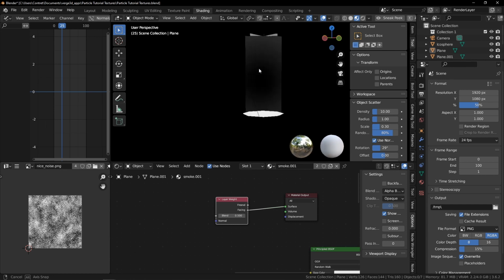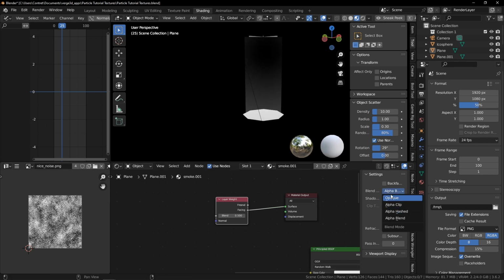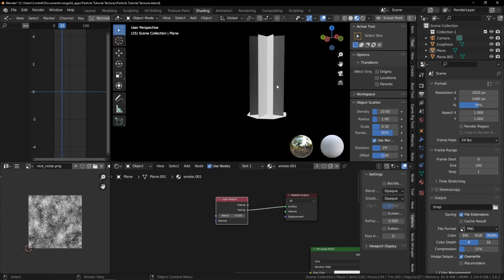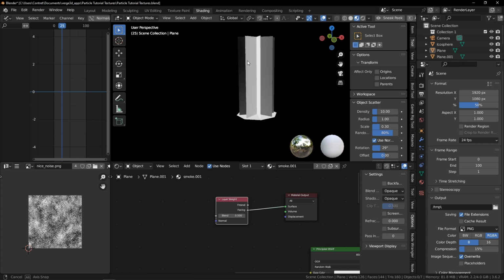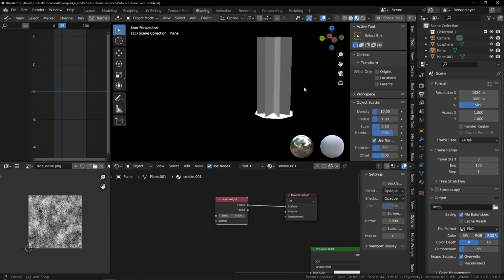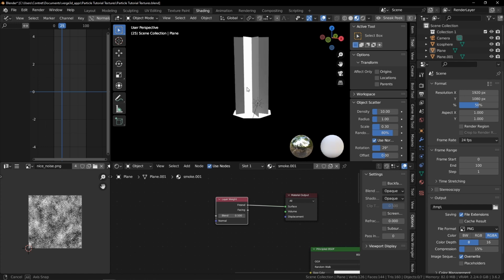This already gives an interesting effect by darkening the center. To see it better, let's change to opaque so we can see all the sides. And here, right in the center, we have a white mask. If we use Fresnel, it gives us kinda similar effect, but here are some unexpected and pretty fast changing shapes that we don't want. So we will be using facing.